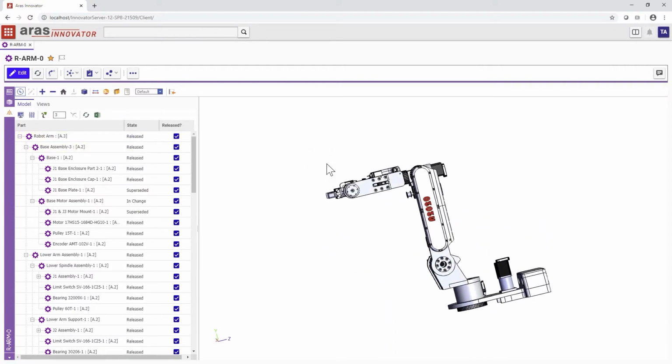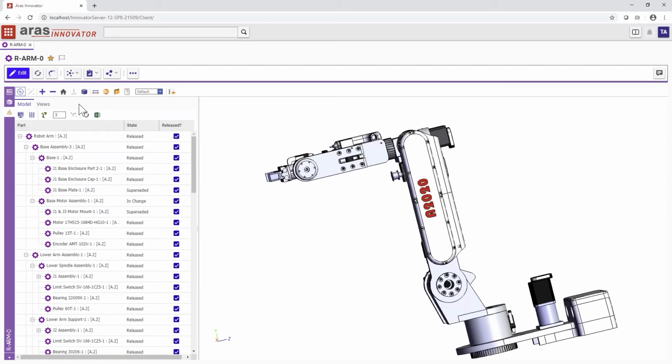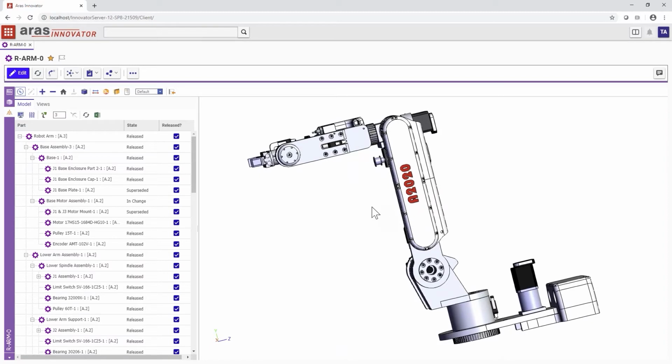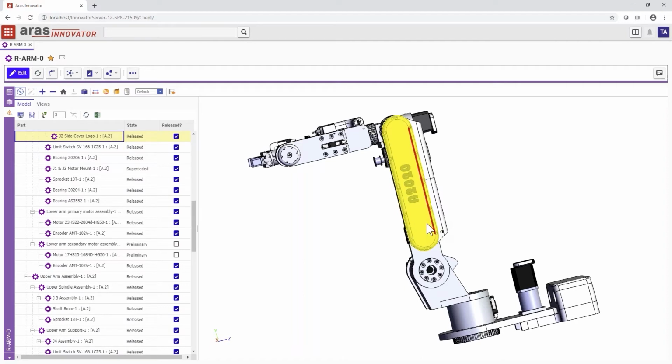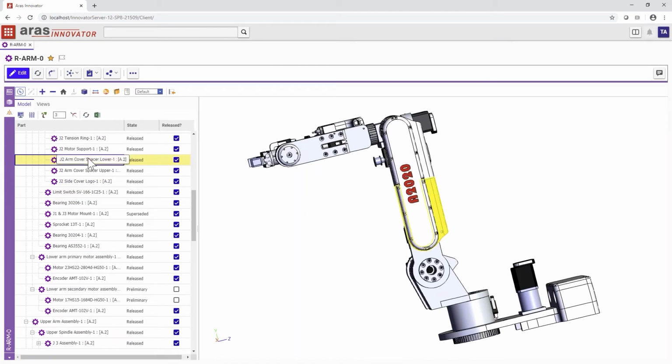Like our monolithic viewer, it's a 3D viewer. It has all the same view capabilities that we have in our monolithic viewer. But unlike the monolithic viewer, this geometry is constructed dynamically. As part of the conversion process, we extract all the various transformations for all these parts, we store them in our system, and when a query is executed, we return that data and construct the view and position the data accordingly. Also, like the monolithic view, when I select the component in the view, it's highlighted in the tree grid view, and vice versa.